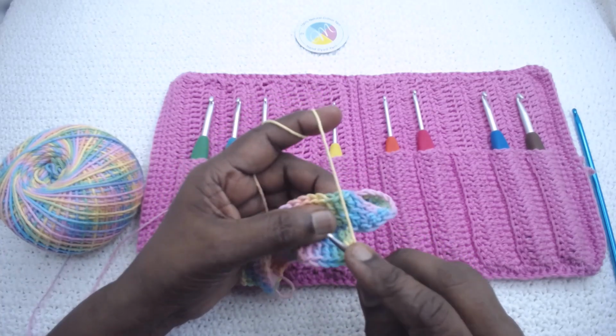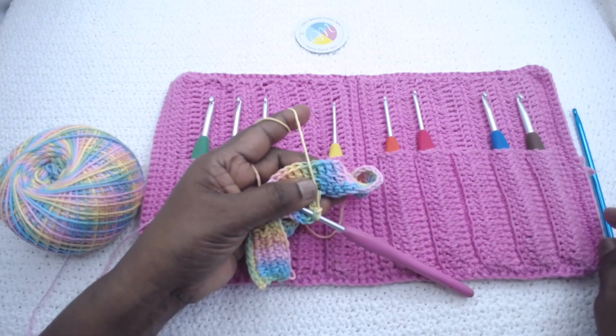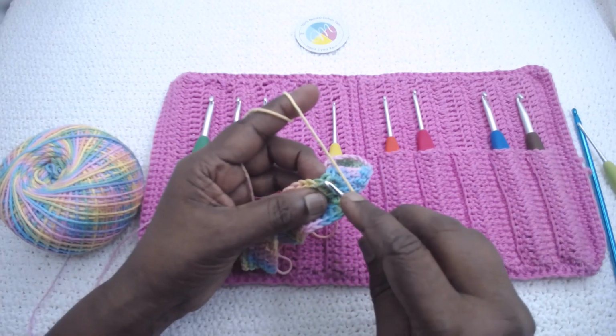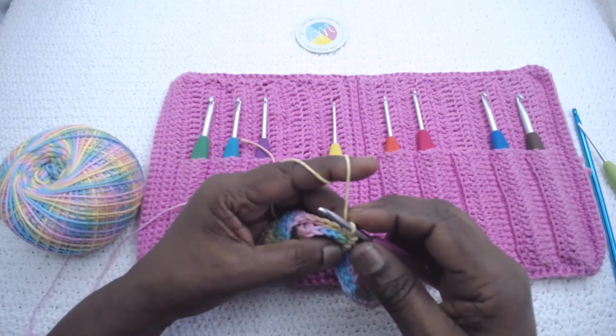And then this is the stitch you have worked in both loops together. This is the stitch you worked in the back loop. So insert your hook here and pull out a loop and make a single crochet.